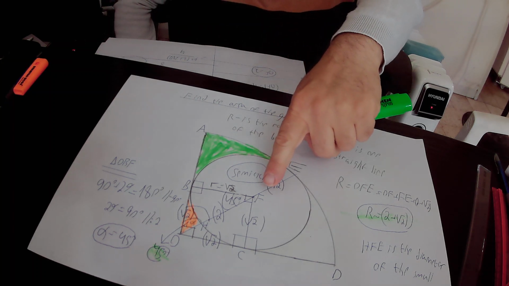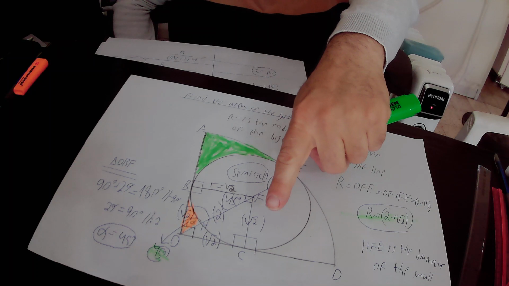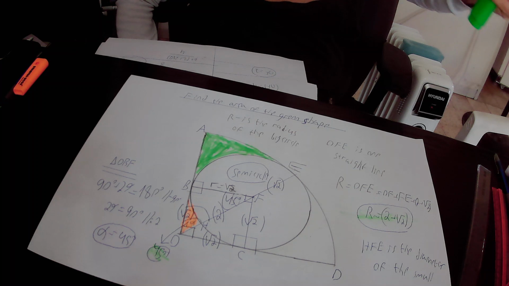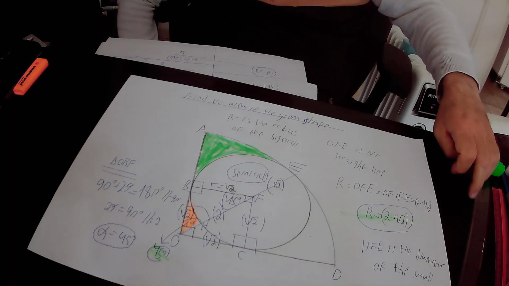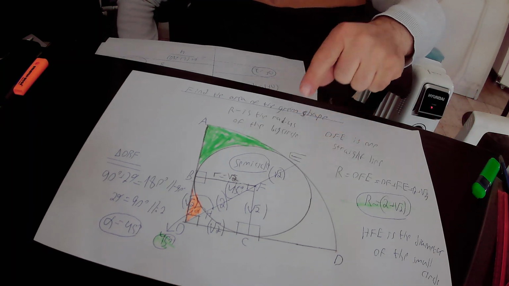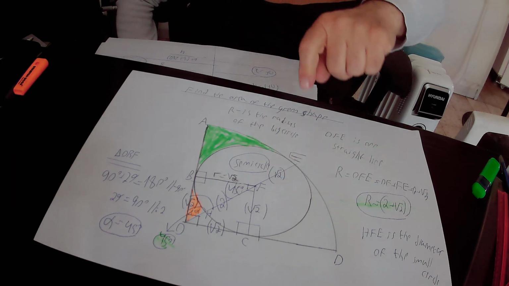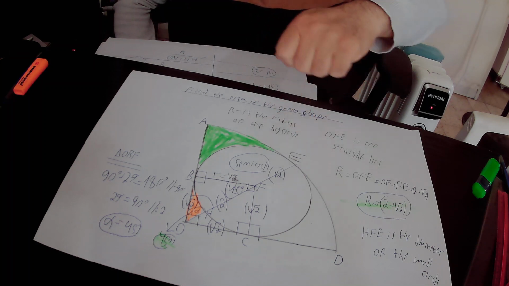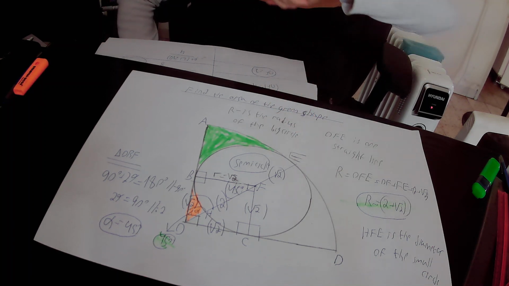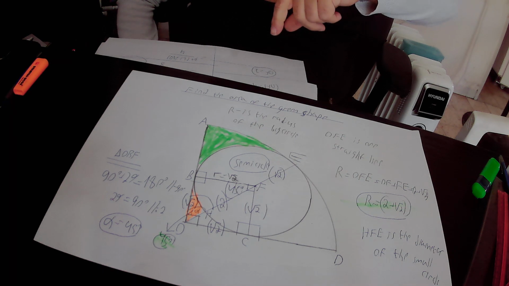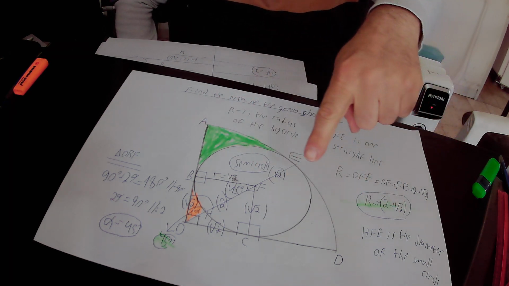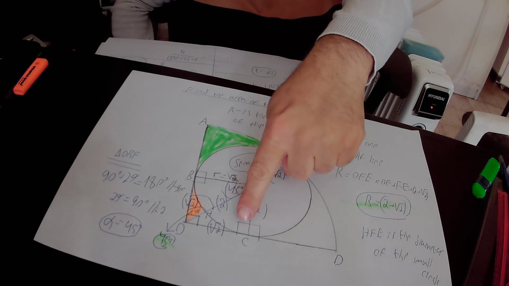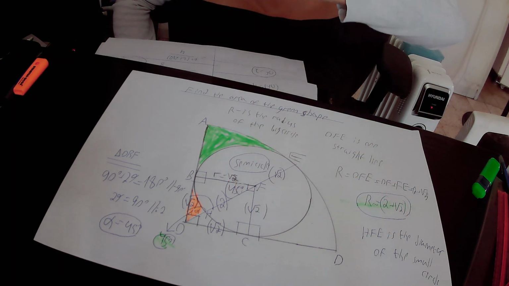Point F is the center of the small circle, point C is a point on the circle itself, therefore FC is the radius of this circle, which equals the square root of 2 units, according to what is given in the question. Here we implemented rule 1: we have the radius FC drawn to point C, the point of tangency of tangent OD with this small circle. Whenever a radius is drawn to the point of tangency, the tangent OD is perpendicular to the radius CF. If OD is perpendicular to CF, this angle equals 90 degrees and this angle also equals 90 degrees, according to rule 1.